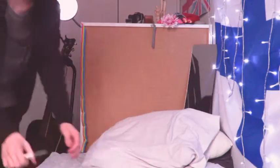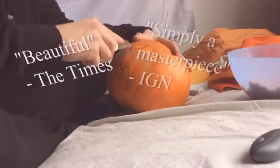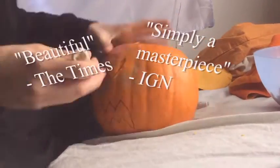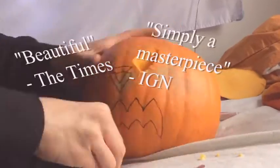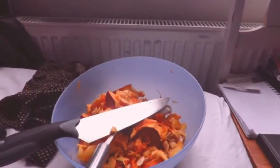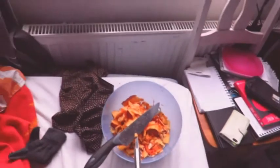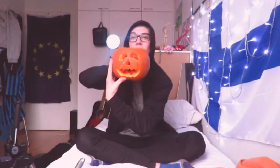Hold on. I'm back again with a smaller knife this time. All right, so let's do this. The best, the best. Holy crap, look at that actual mess right there. I mean, wow. Nevertheless, we do now have a double-faced pumpkin.